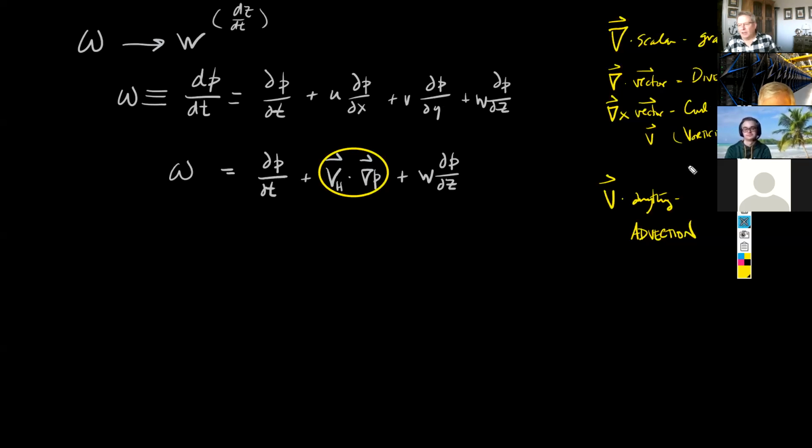Okay, so this is the advection of the pressure gradient force. Now, for advection to be true, what do you need to have? For advection to exist, what must be true? Some kind of motion. You be more specific.